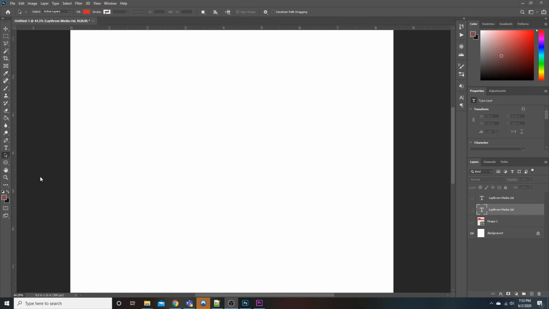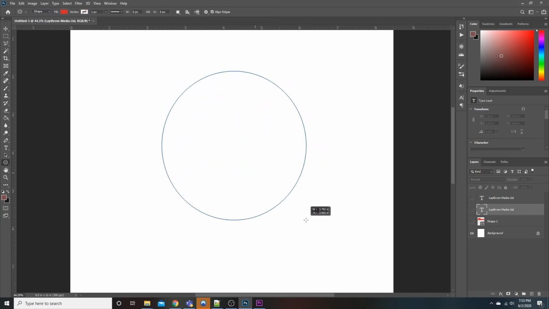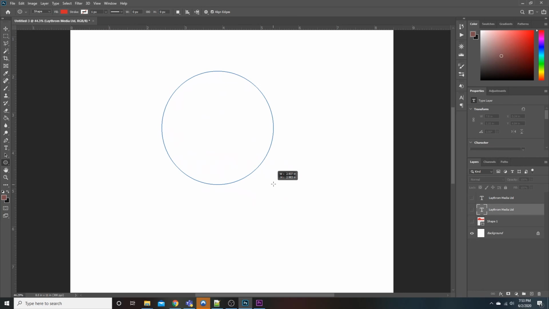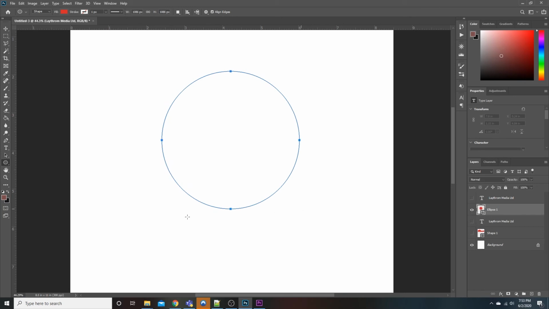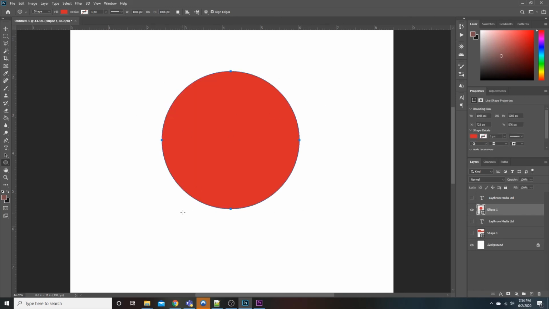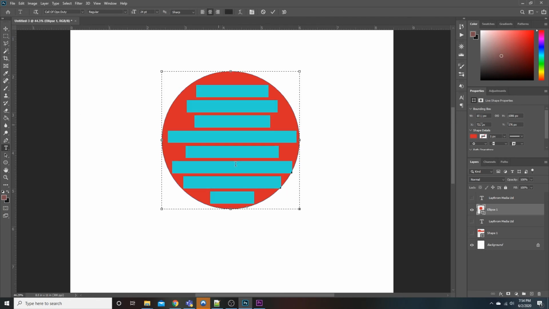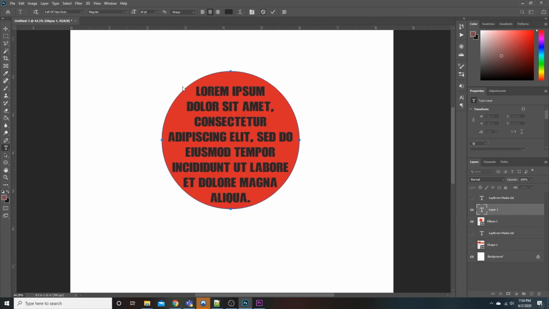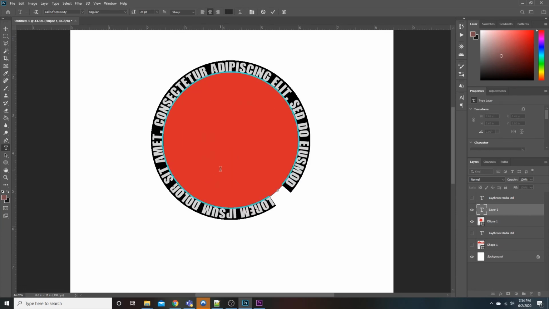Lastly, we have method 2A and 2B, which is the same concept as far as path and shape is concerned, but we're going to be using the primitive preset of the ellipse tool. So we're going to go ahead, click on that, and we're going to come up here to shape, and click, drag, and if you want it to be symmetrical to where the height and length are the same, hold your shift key and drag it out. It'll make sure that it stays the same, so it's not all egg shape or anything like that. Same concept applies if you click on your text tool. You could do inside the shape, or you could do on the perimeter of the shape.